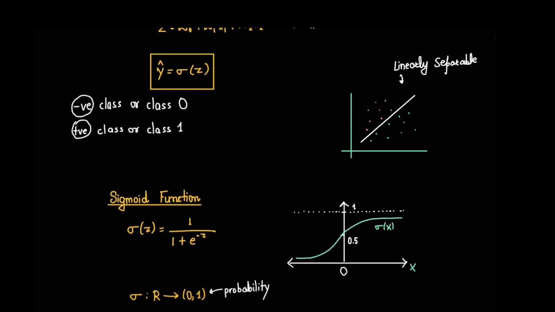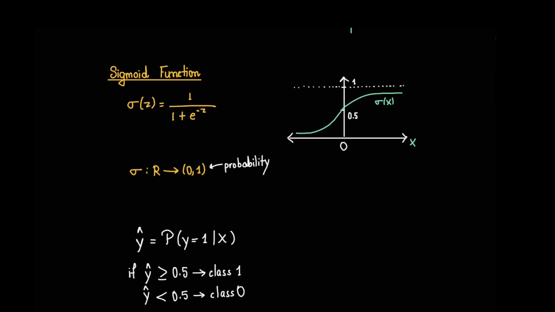Now, moving towards the sigmoid function. Sigmoid is a very special function. It is given by sigma of z as 1 upon 1 plus e to the minus z. This is the graph. This is basically a mapping from all real numbers. It squishes them down to the open interval 0 to 1. This basically converts our predicted values into probabilities.